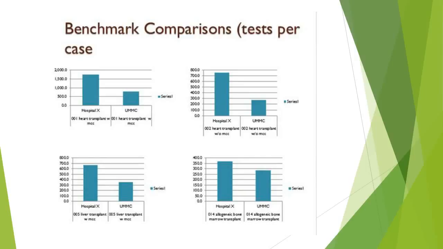And then you can start to look and do some comparison. Again, this depends on your data sources. This happens to be from the UHC, University Health Consortium. But in various areas, I could look at how I compared. In the upper left-hand corner, for example, heart transplant, lower left-hand corner, liver transplant, and then various categories of DRGs, and where I was looking at tests per case versus where somebody else was. Again, you have that opportunity to compare to a group. You can compare to specific people in the group, but trying to get that high-level look at where we compare with the people we want to be compared to.